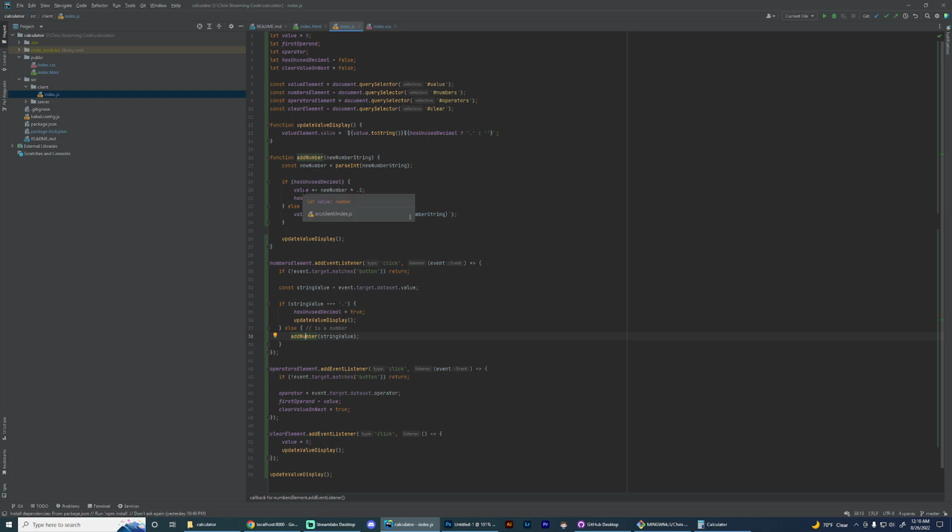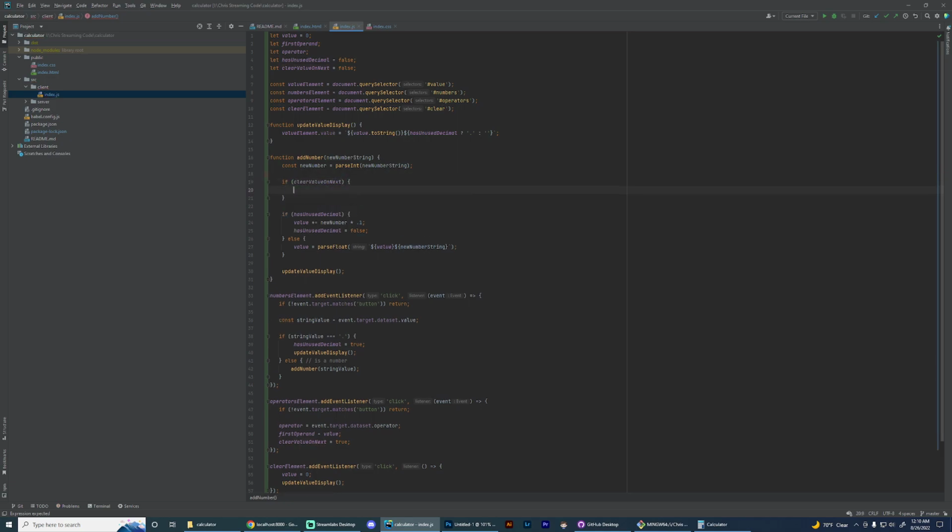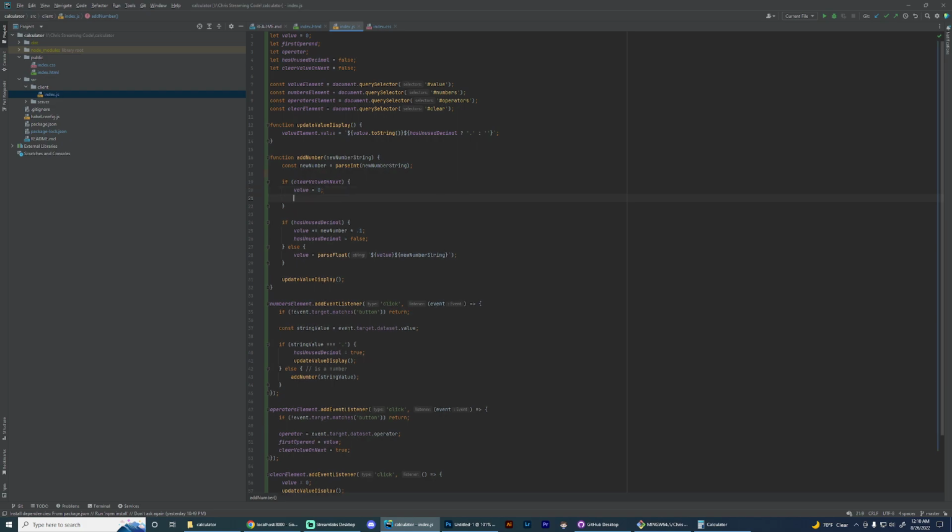So in add number, if clear value on next, then we set value equals 0, resetting back to 0, and we also turn clear value on next off, because we don't want to keep doing it over and over. So when we hit an operator, we turn it on. When we type the next number, we blank out value and turn it off.